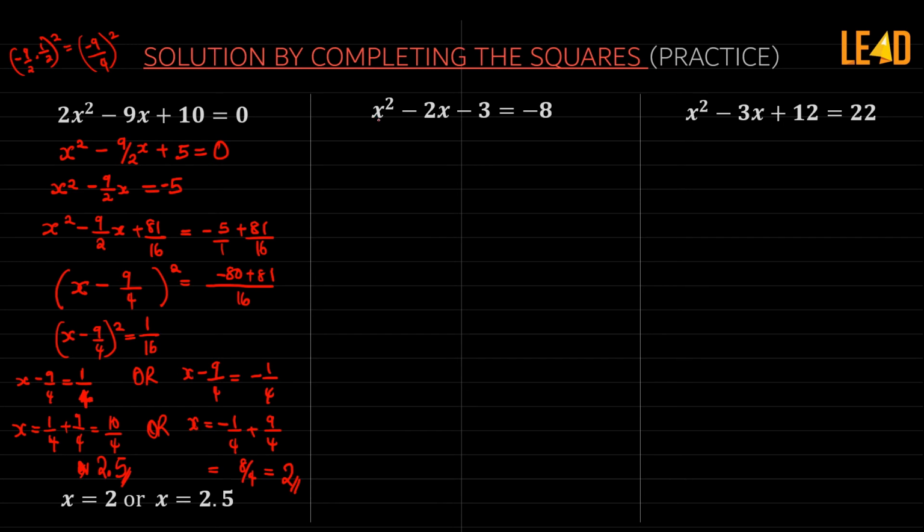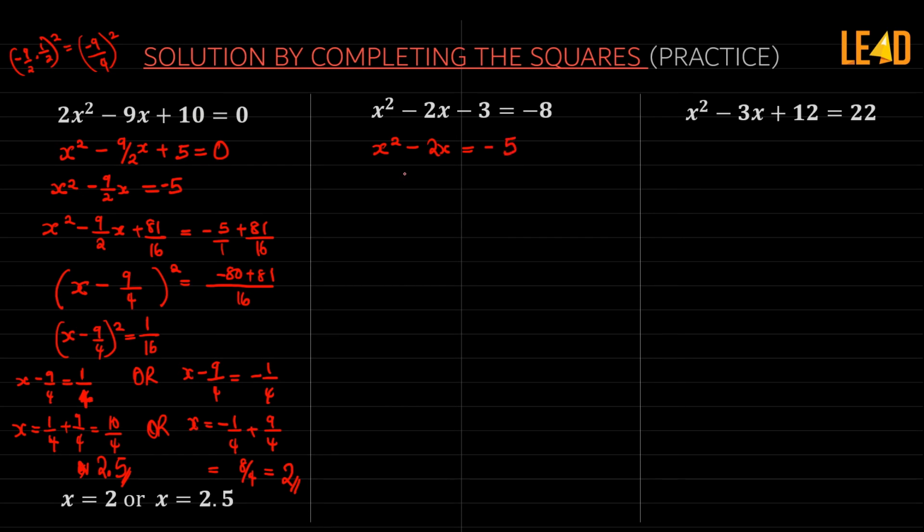All right, the first thing is A. Okay, A is already 1, so we're good with that. The next thing is we need to move the c. So I can just move this constant to join that one. I would have x squared minus 2x is equal to negative 5, right? So negative 5 minus 8 plus 3 is negative 5.